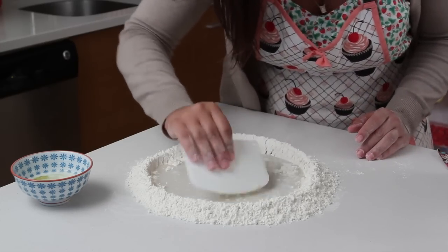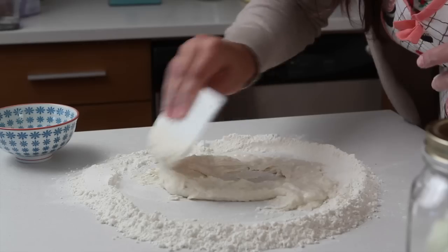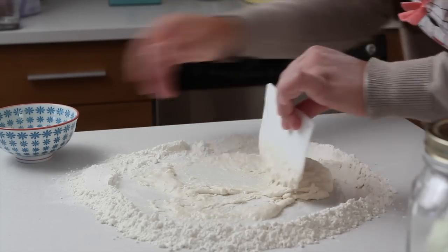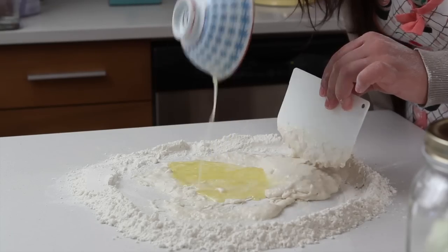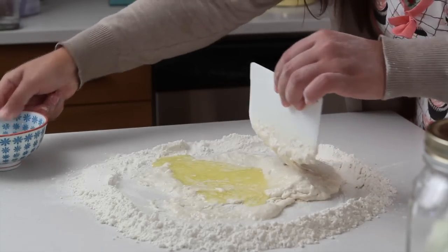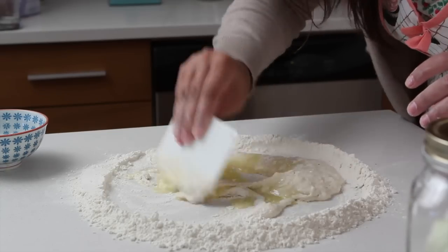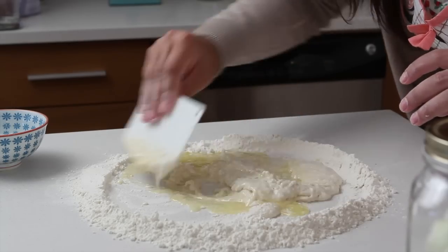Then slowly start to incorporate the flour around the first ring of the edges until it makes like a paste. Now you can add your melted butter that cannot be hot. It has to be room temperature. Now all the flour left can be incorporated.